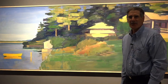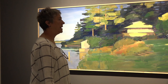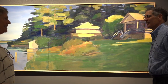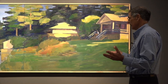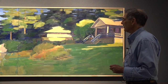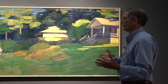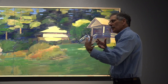You've said that plein air painting is essential. Can you give us a reason why you would say essential? It's essential to me. It's not essential to all artists, of course, because artists have many ways to paint landscapes specifically. But I, for one, enjoy the physical aspect of being outdoors in the landscape. And there's so much information that one can get from being in the real world.